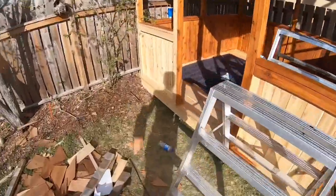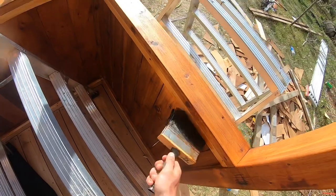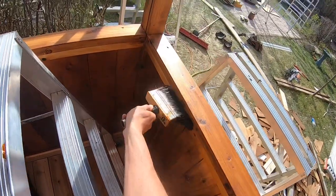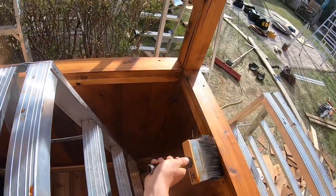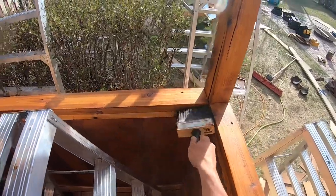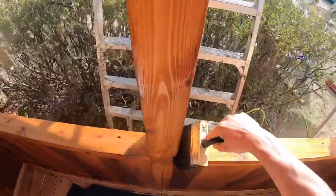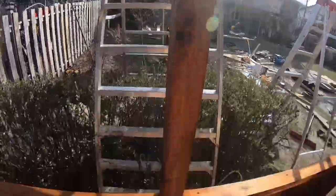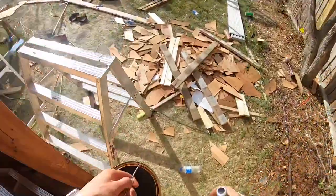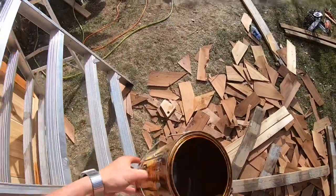I did notice a spot in here I wanted to touch up a bit. It was on just a bit thick. Try and get a nice even coat so we don't see any of those splotches. Now this can is really dirty.